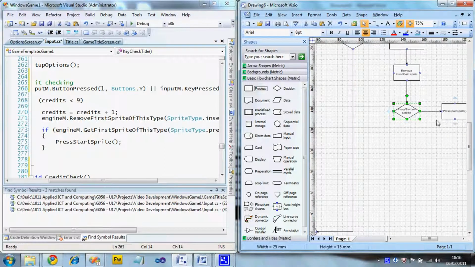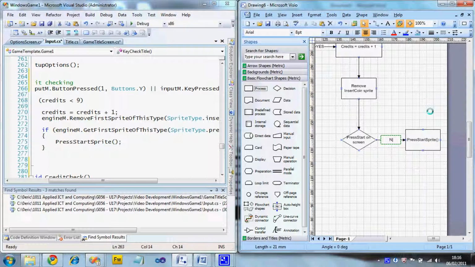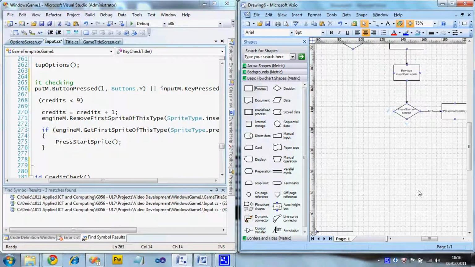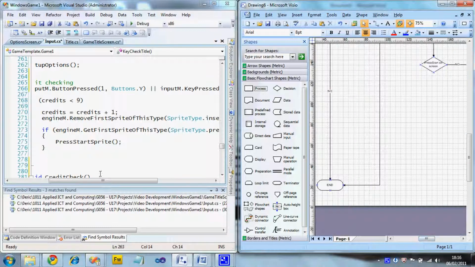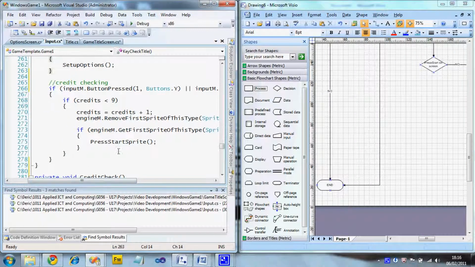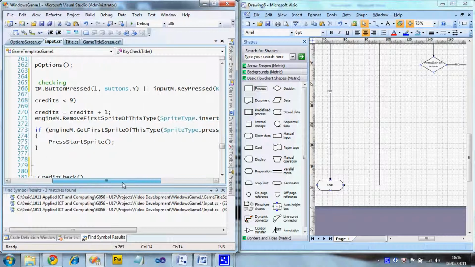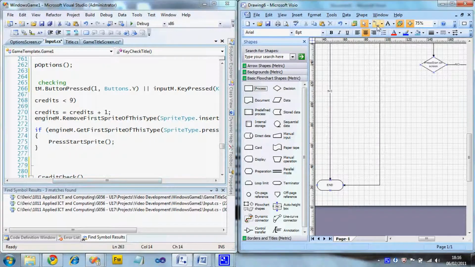Join that. Remember that was if it's no. And if it's a yes, well actually I'm going to finish because there's no more code there. It's just a series of those closing braces, so that means there's nothing. So I'm going to use that dynamic connector tool. I'll select it, it might help, there you go, it goes red.